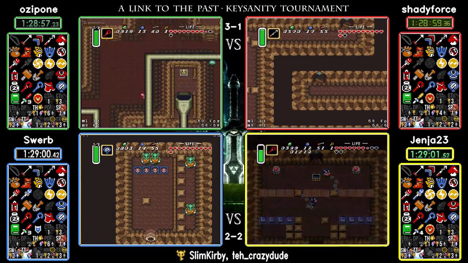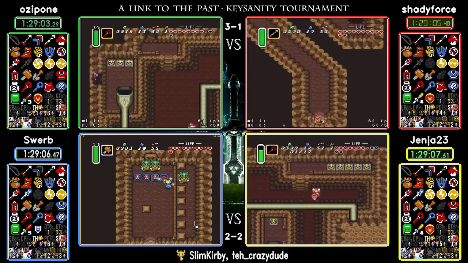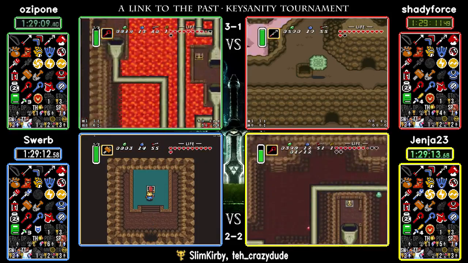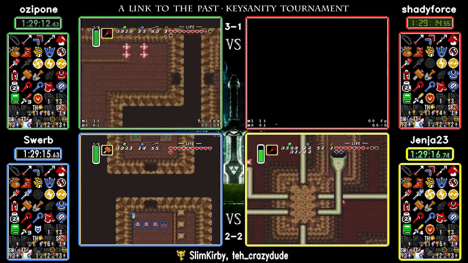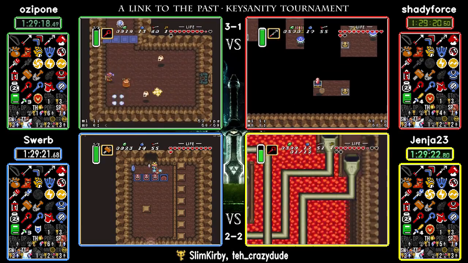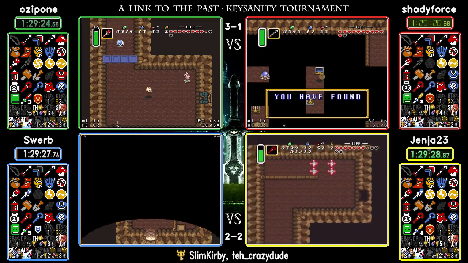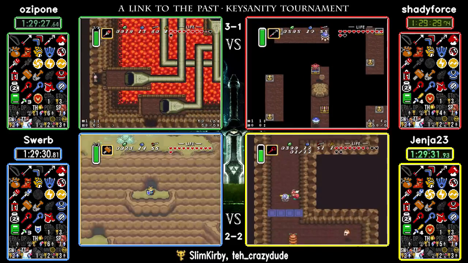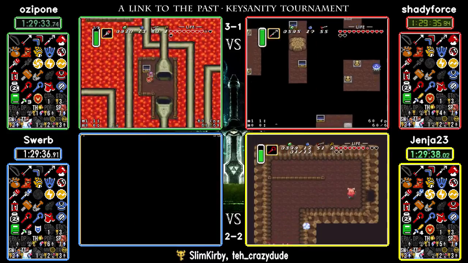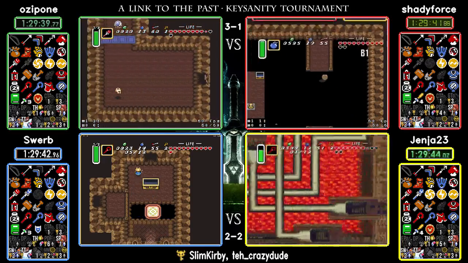Getting a Mimic Cave check now on Swerve's side. What does it have? It has nothing. Chat pointed out something interesting. Jenja is not checking Turtle Rock chests. Does he think he's in go mode? Because we know he's not. He doesn't have the bow or the required big keys yet. Could be just making a play to go straight up and then hoping he might run into the items he needs. I mean, he may feel like he's behind, that he needs to make gambles like that.